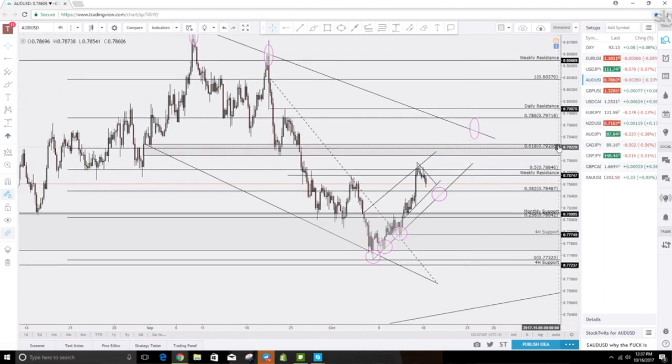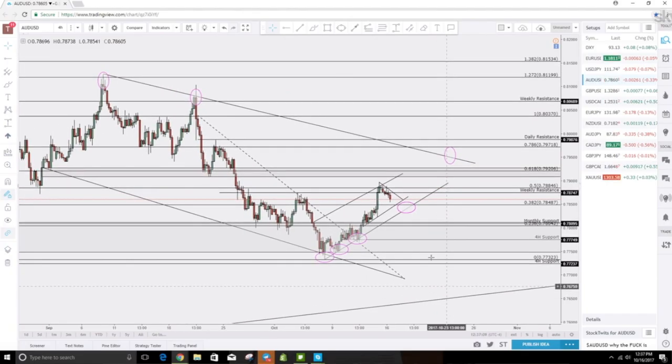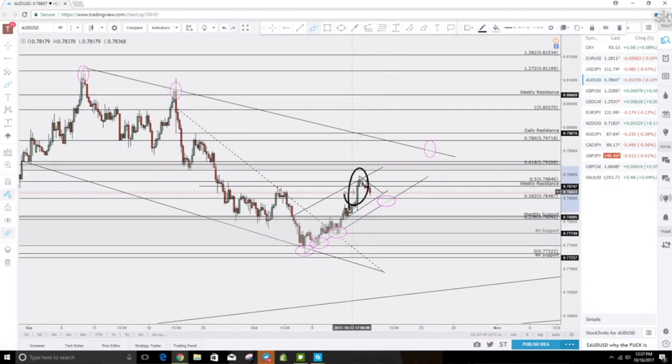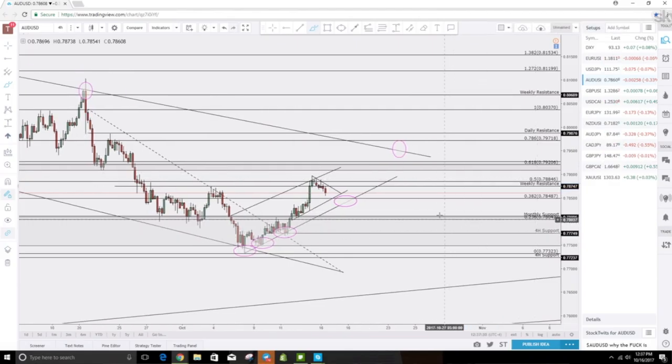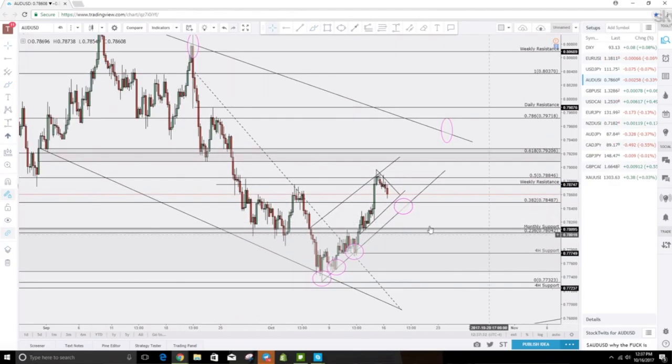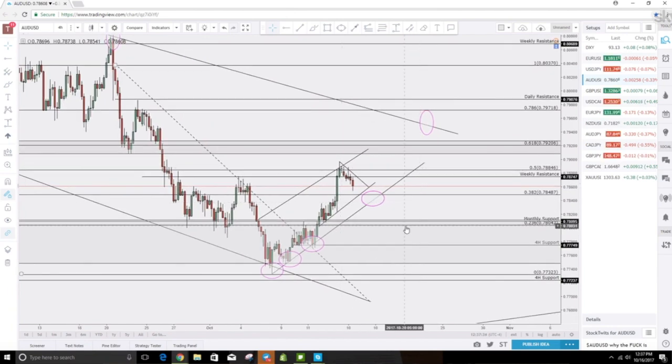So looking at the AUD USD right now, we can see that structure did break out of its daily descending trend. And in addition, it is creating higher lows, 1, 2, 3, and a potential 4th one. In addition, with the recent data that came out last week, price did make clear cracks above the previous weekly resistance, but then quickly failed to continue to hold above it, and because of that caused a big movement to the downside.